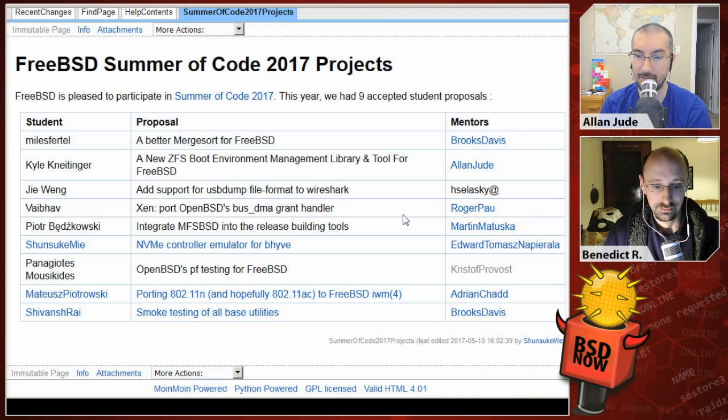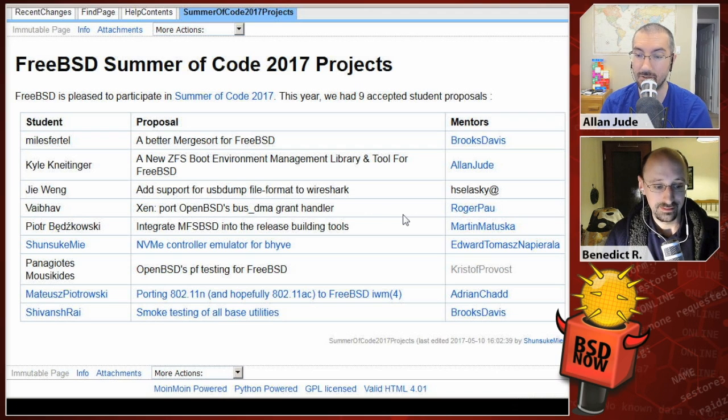Hans-Peter will be mentoring a student working on USB dump, which will basically allow you to watch data packets on the USB bus with a tool like Wireshark. So that'll be super handy for debugging. Roger will be working with a student on porting OpenBSD's BusDMA grant handler for Xen on FreeBSD.